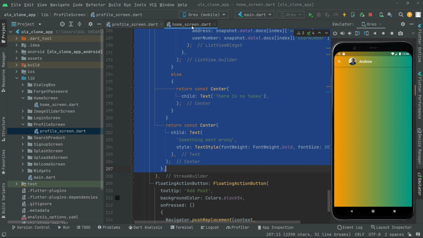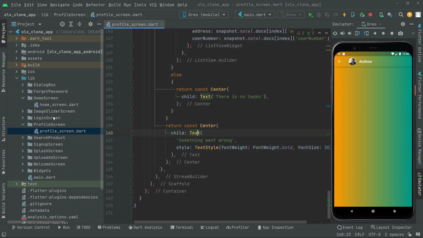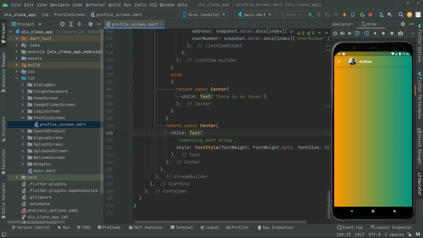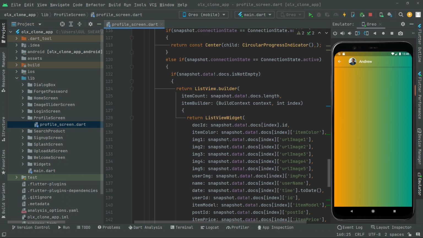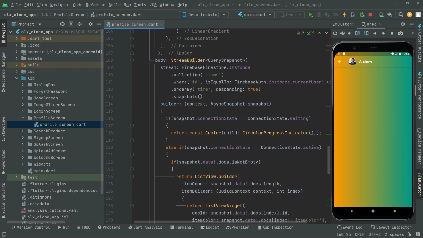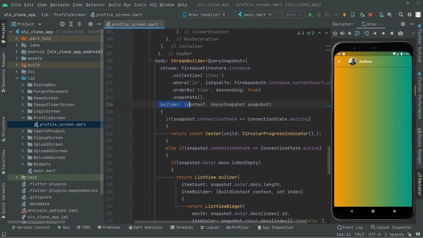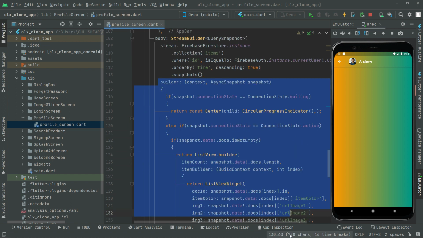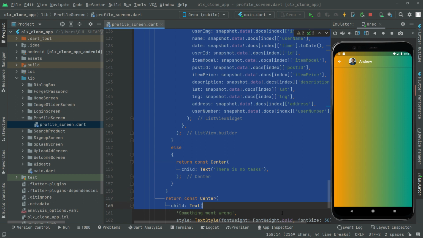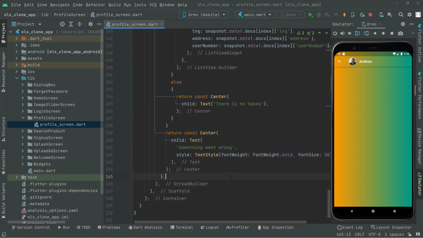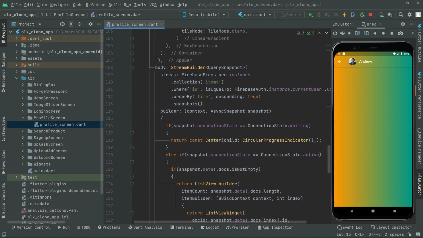Now go back to the home screen and just close that dot file. Back again in the profile screen dot. So from here I have already explained this code in detail right from the home screen dot, so there is no need of doing it again. Now all the work has been done, so we'll go ahead and just test the app. So come here, since we made a major change, we have to hot reload the app. Just wait for a while.